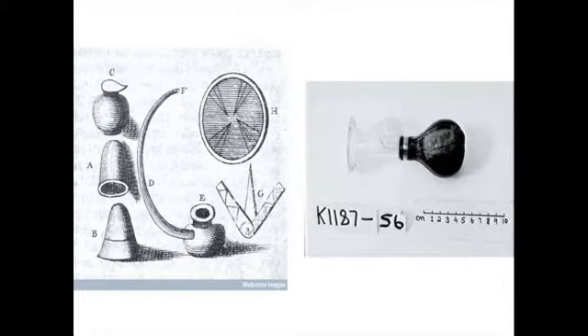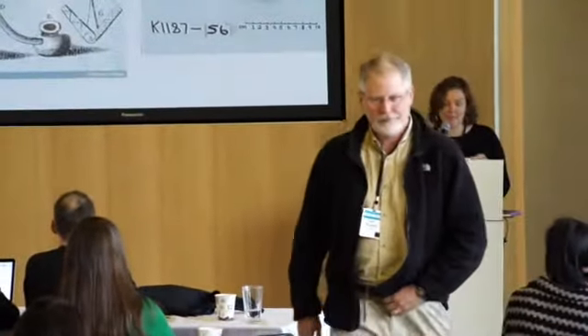One object that you won't find in any museum collection, at least not in the design section, is the breast pump. The best examples I could find were a 1920s glass pump from the Health and Medical Equipment section of the Powerhouse Museum of Applied Arts and Sciences, and a 1793 engraving from the Rare Books section of the Wellcome Collection, which deals largely with medical anthropology. And that's all I could find — because the design of the breast pump really sucks.